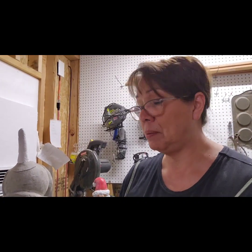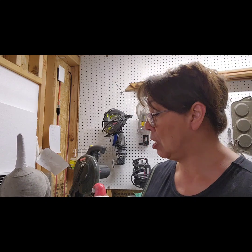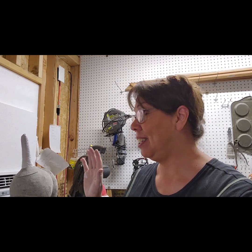But I'm not going to put one on the snowman's body himself. So his head, his tummy, his legs, arms. My thought is, and this is where I'm struggling, my thought is I only want to paint all of the little accents here and leave the snowman himself the cement color. That's what I think I want to do. So I am only going to paint the accent pieces right now, and then I'll see how I like it. If I like it, I'll leave it. If I don't, I'll paint the snowman white too. And it'll probably be a cream white, not a white, so it'll be a little bit different.